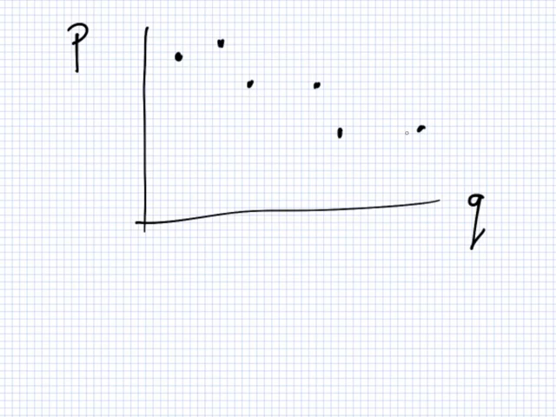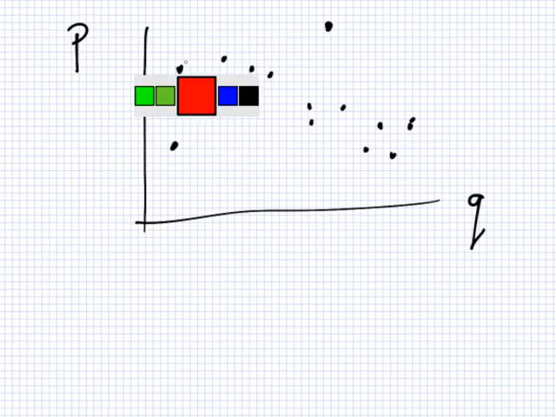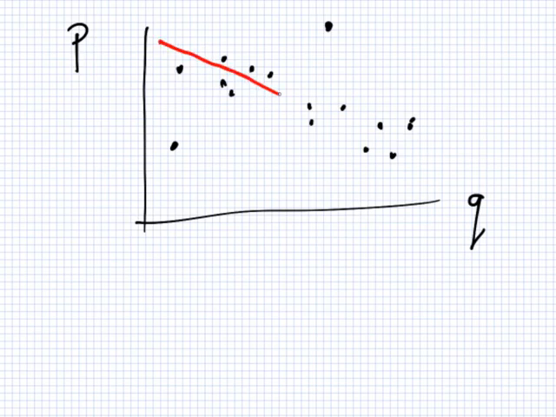Now I know when you do economics with Donald, in your economics class everything is always nice and straight. But of course real life, not like this. So you'll have some data points here and then maybe there'll be one weird point out here, something like this. Outlier. So you want to find this line here. Now you have a way to find it.